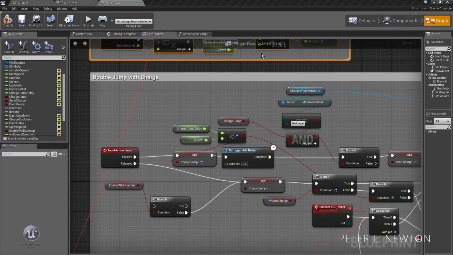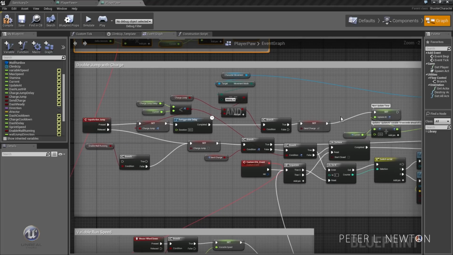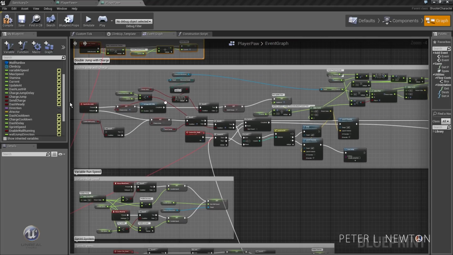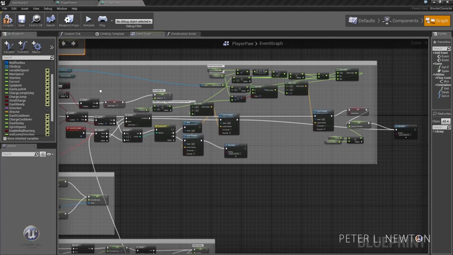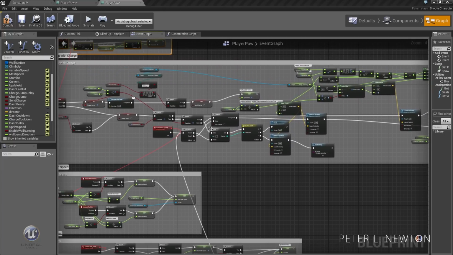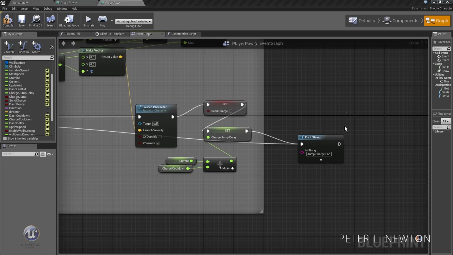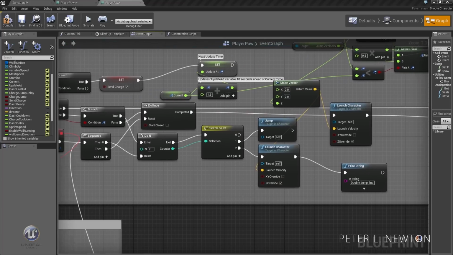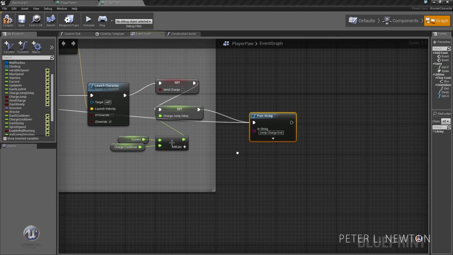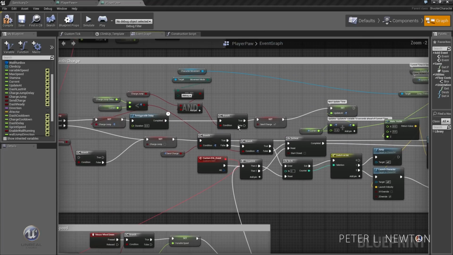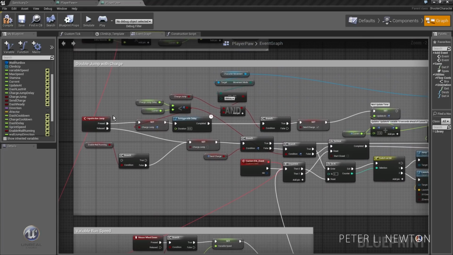So next we have to do is double jump with charge. Now, when I make these systems, I also make them work with each other. So feel free to dissect and only use pieces of these, but today we're going to have everything work together. And so let's delete this, because that doesn't really matter now. Double jump with charge.